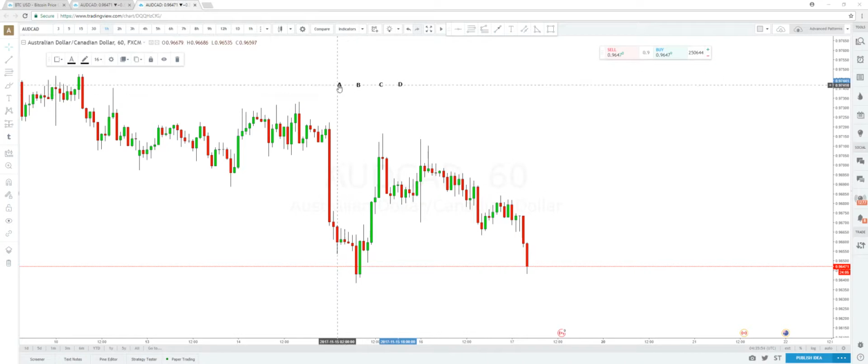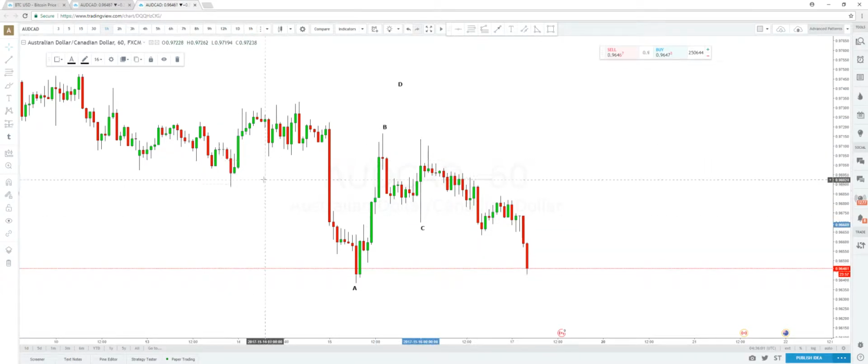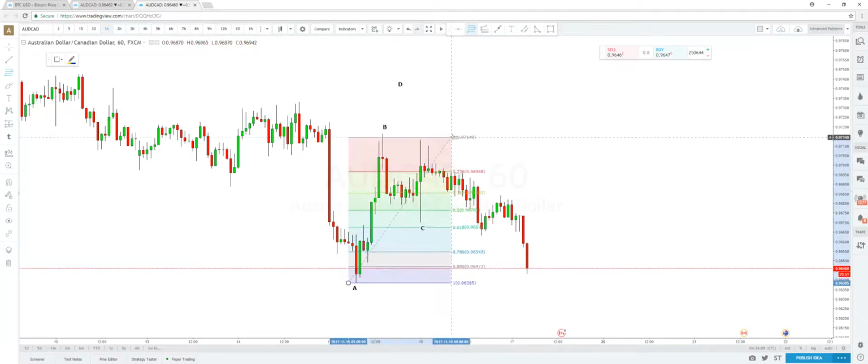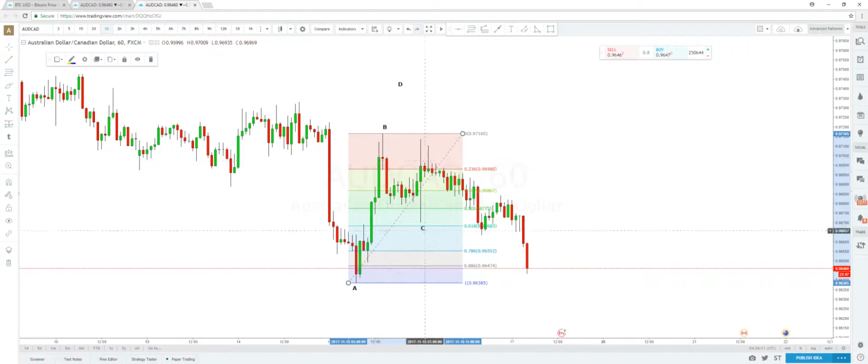So first thing we need to look at is A's down here. I'm just going to move through this pretty quickly. So A, B, and C. This applies to both the Gartley and the Bat. So we'll go swing low to swing high for the first step. We'll do the Bat pattern first.